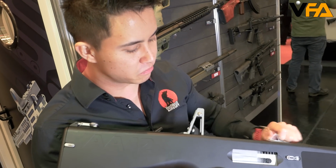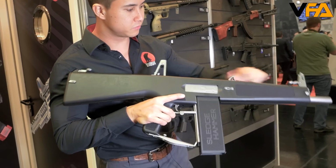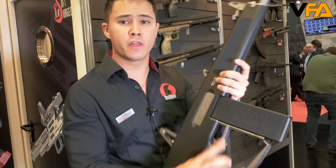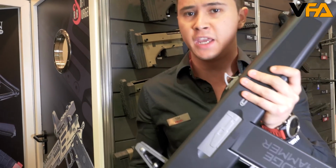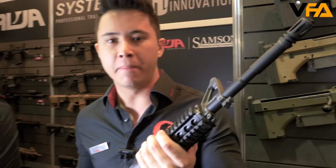It does very well for an AA12. Unfortunately, you're going to have to push it back. There is no bolt release. It doesn't sound great. It's a great gun though. Tokyo Marui AA12 AEG.